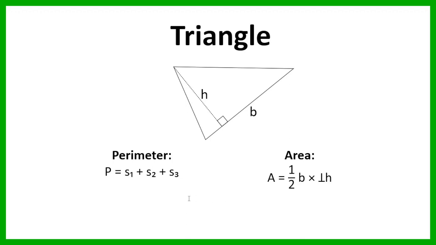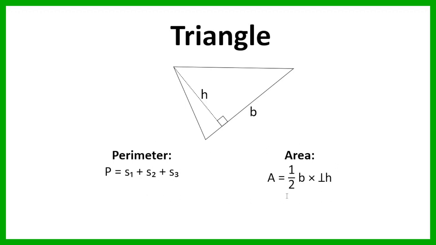And then we've got the triangle. Now the triangle becomes a little bit more complicated. We're going to be doing a few more examples of triangles than squares and rectangles, because there are a few extra things you need to be aware of with triangles. For the perimeter, you're just going to add up all 3 sides around the outside of the triangle. Okay, so you're going to add up that side, and that side. So I've got side 1 plus side 2 plus side 3. Okay, so that's the perimeter.